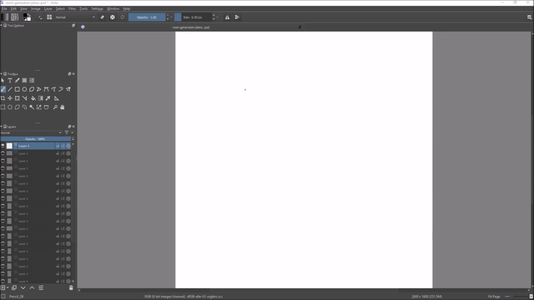So, I've been working on the map for my game these past few days because there was an issue with it.